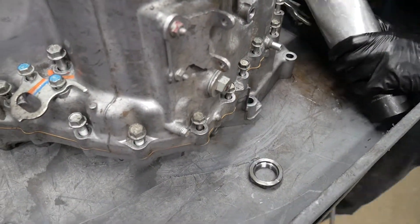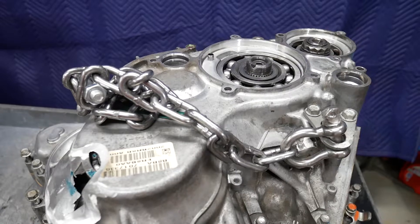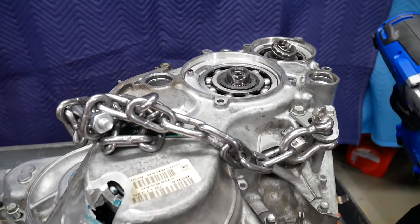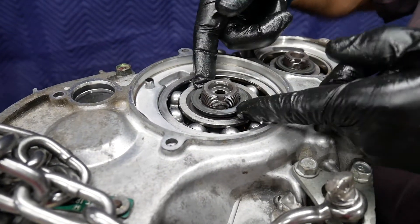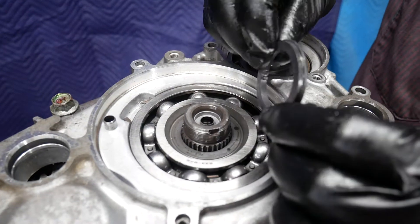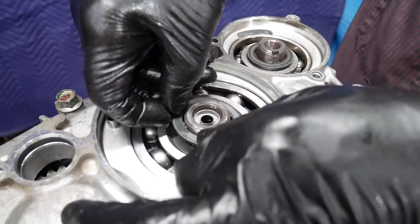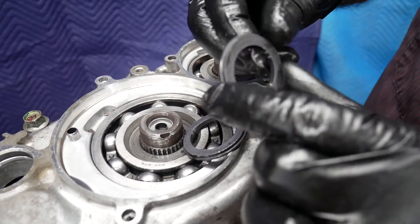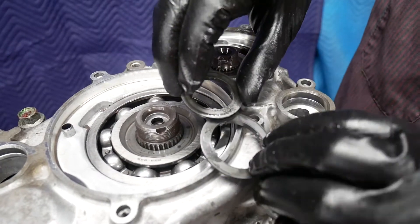This, of course, is right-hand thread. Now we're ready to remove the 34 millimeter — note the arrow indicating that this is left-hand thread. Now we're ready to remove the two washers underneath the nuts. The X is going to note the up direction. These are actually a light press fit onto the shaft, and you're going to have to use an associated pry bar or screwdrivers to gently pick them up. The press fit is actually there in the splines. Again, the X denotes the up direction.